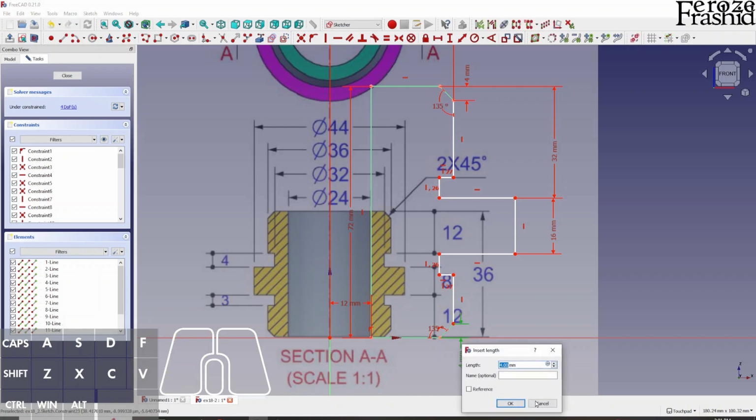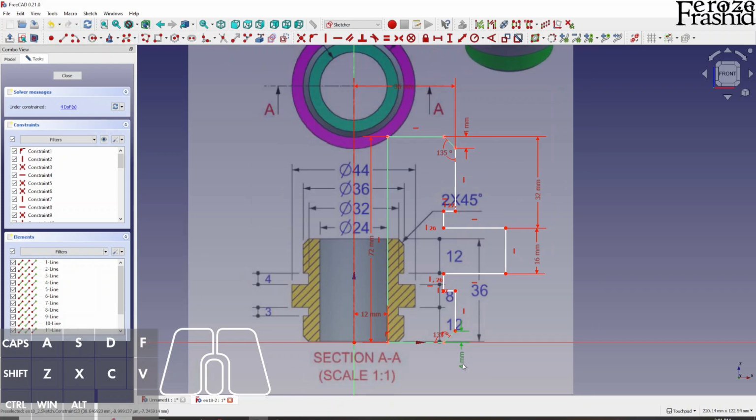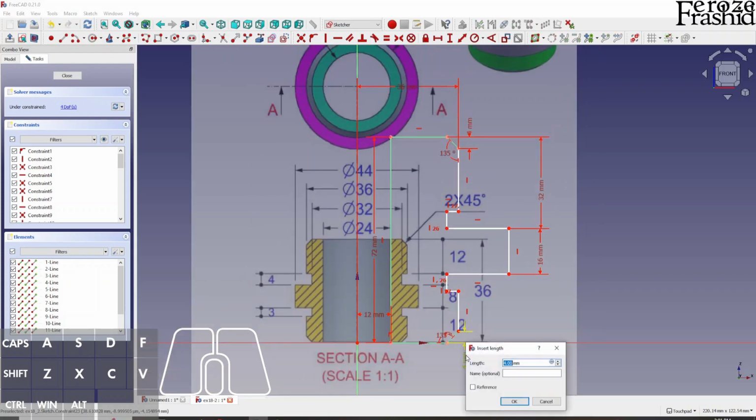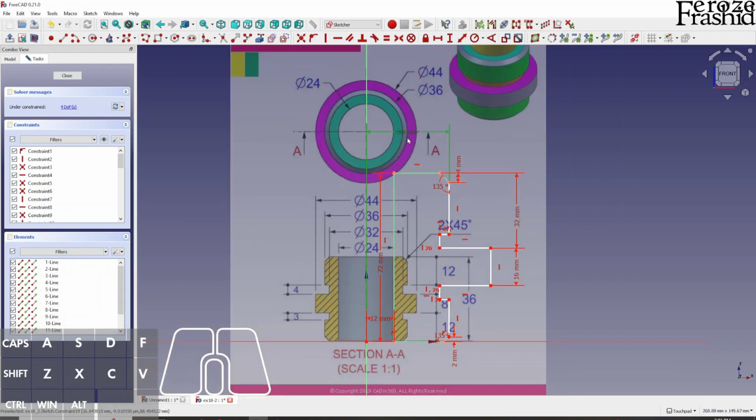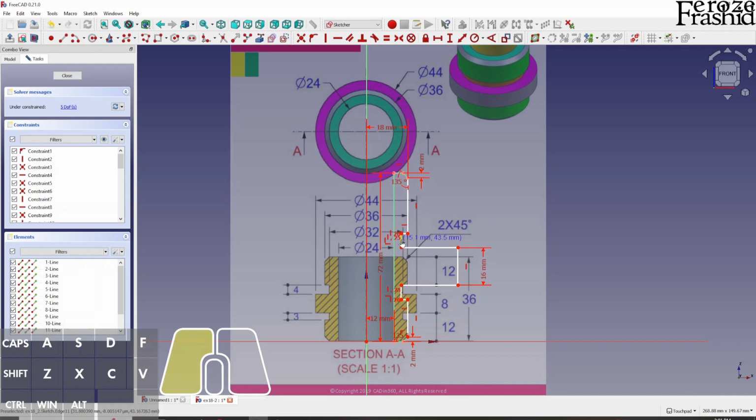Okay, so this 4 millimeter won't be 4 anymore. So let me go ahead and delete that. Actually, take a look, it's 2 millimeters. I can make that 2, and this 36, that's the end corner, so that's half of 36, so that will be 36 over 2. Okay, and this 4 will be 2 as well. So I'm taking one at a time. This 32 won't be 32 anymore. So now this will go, somehow it's not moving. Okay, it will be like that.